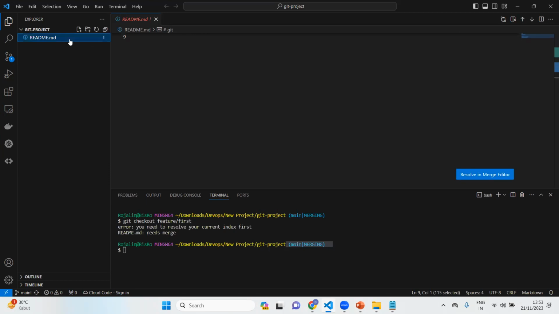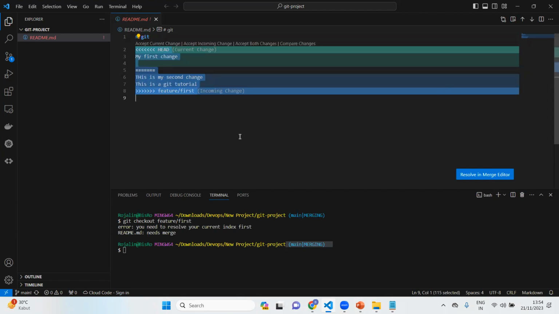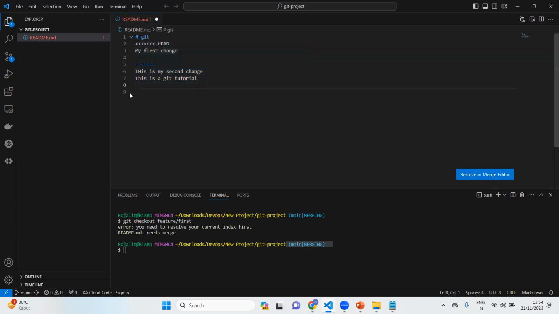So see, this is the incoming change. This is the current change. Okay. So what we will do, we don't want this incoming change. Okay. We don't want this current change. Okay.